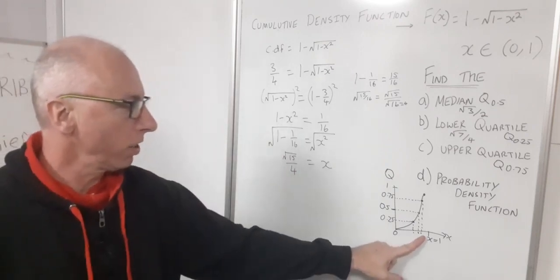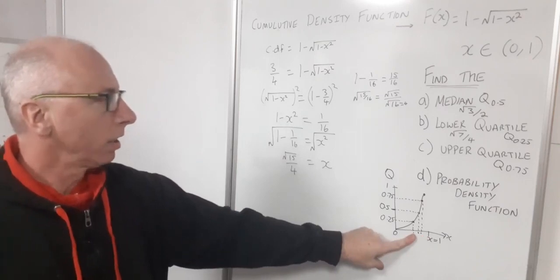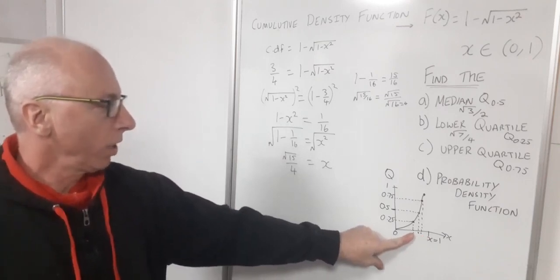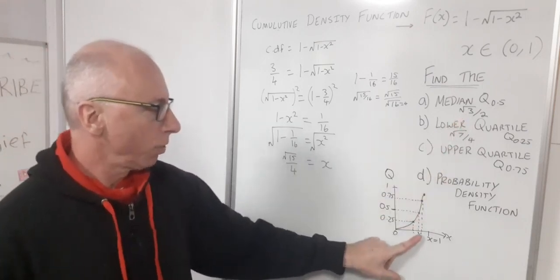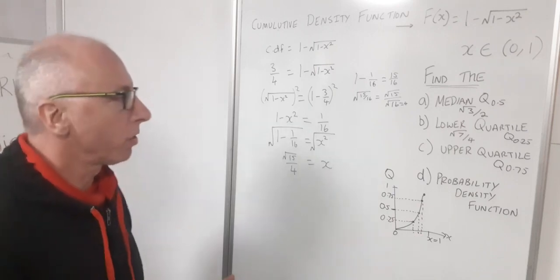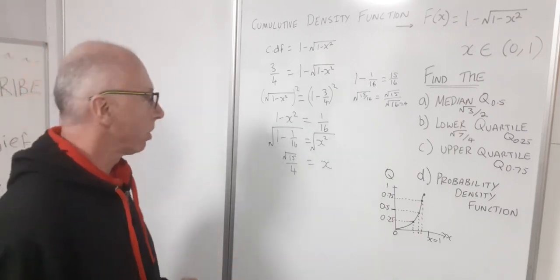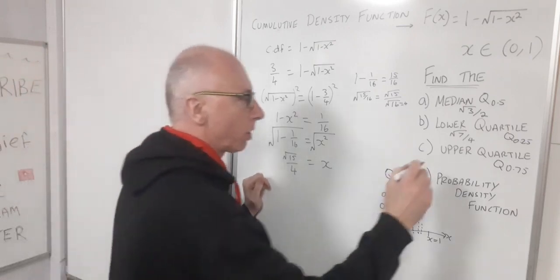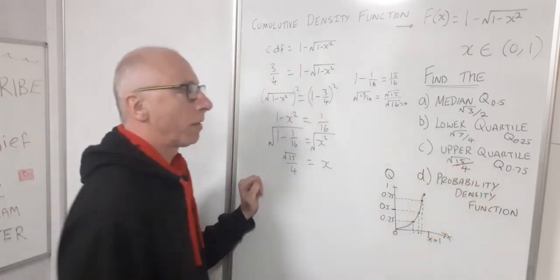So that's this one here. As you can see, that approaches very close to 1. My lower quartile is root 7 over 4. Again, that's somewhere near the middle. And my median is root 3 over 2, as you would expect, in the middle of those two values. So that's one way of checking that you haven't got any crazy solutions. Self-checking your answers is always a good way to go. So square root of 15 over 4. This 4 is not in the square root.